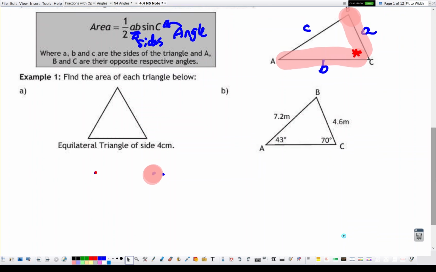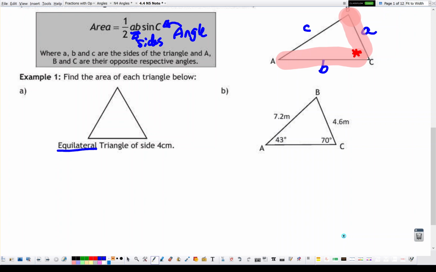So what I need you to do is draw the first triangle, which is an equilateral triangle. This is example 1A, and we're asked to find the area. So, draw me that triangle. Now, honestly, this is slightly harder already than the questions you're going to do in a second, because you'll usually be given the side lengths and the angles and you just put it into the formula, okay?